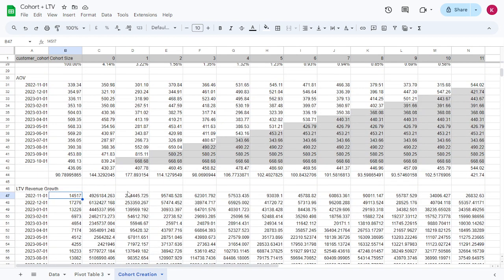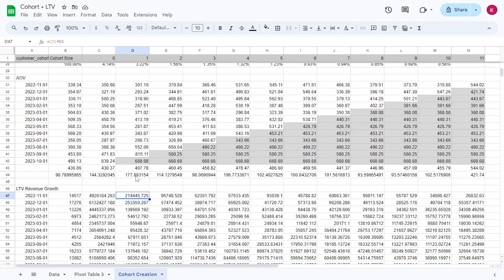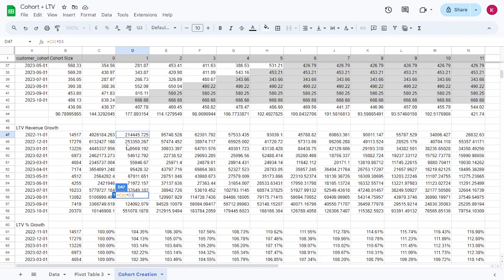That's it. Then from this audience set, which is 14,517, how many returned in December, because this is a November audience? We have calculated that already in the customer cohort period. It's 611. So essentially C31, which is this one, 350, is the average order value for the second month of this cohort period. Then take the number of people who have returned in the second month, which is 611, multiply that and calculate the revenue.